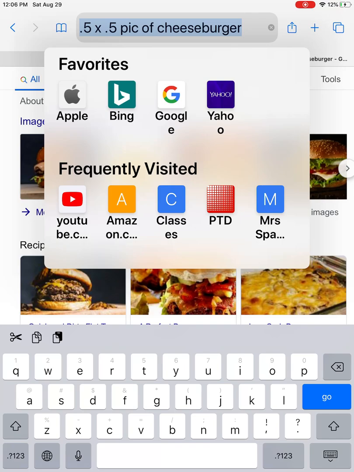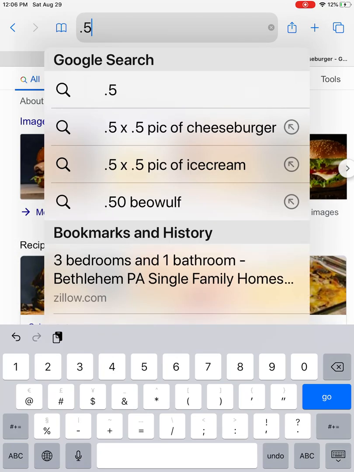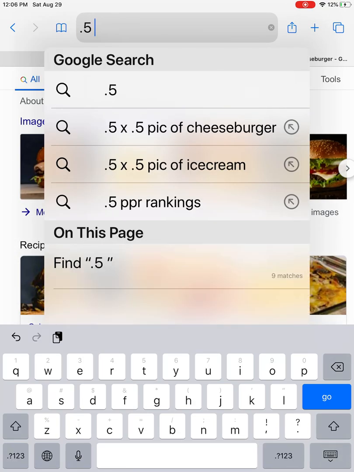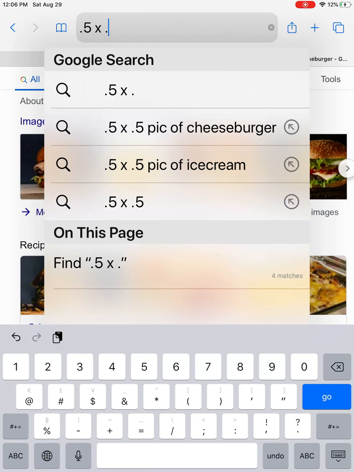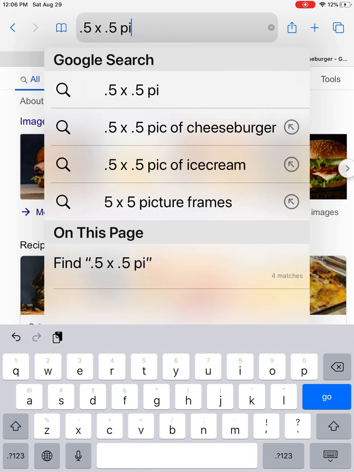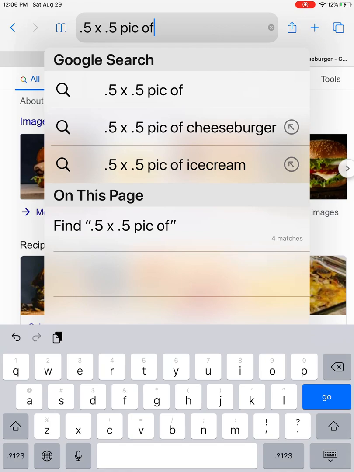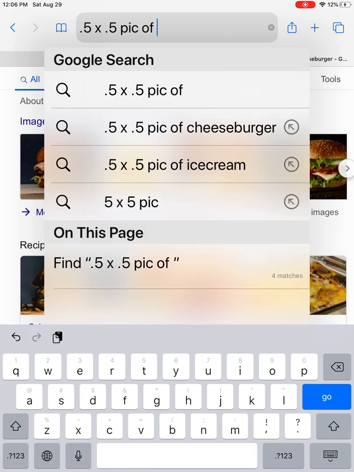You're going to type 0.5 space X space 0.5 again. That's 0.5 by 0.5. That means half an inch by half an inch. Pic of. And whatever picture you want on your brochure, this is where you will put in your own information.